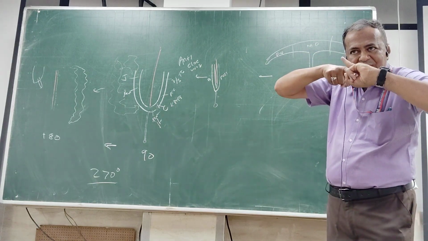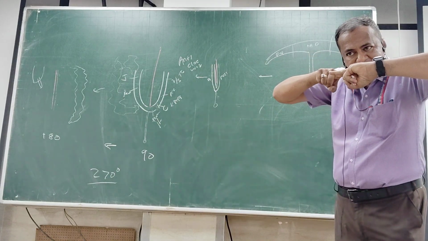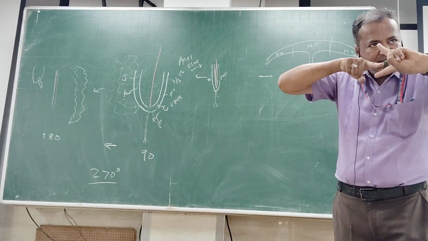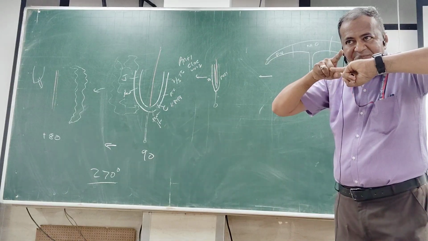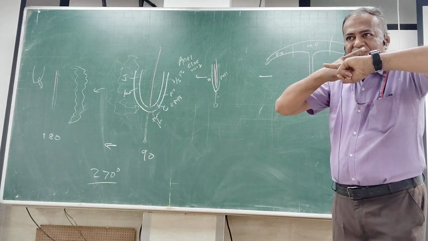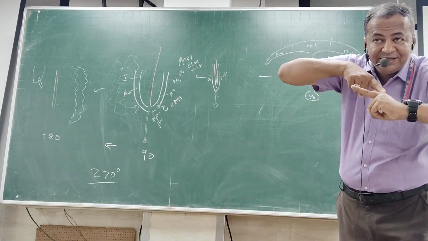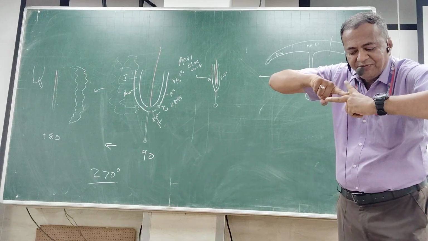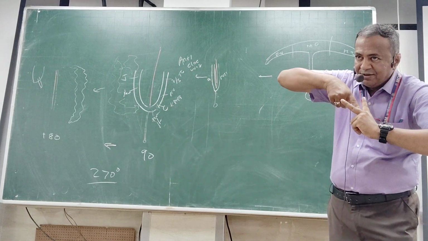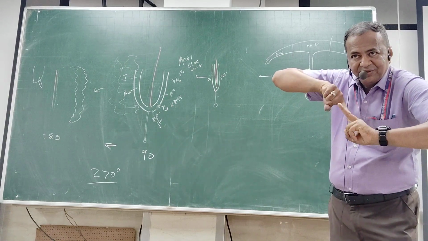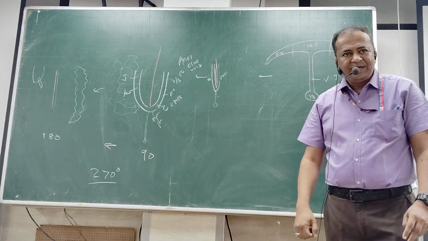So the rotation of gut: first 90, pre-arterial segment, post-arterial segment, this is the midgut loop. First 90 degree, where the pre-arterial segment comes to lie on the right side, post-arterial on the left side. But from pre-arterial develops the jejunum, this has to go to the left. From post-arterial develops the transverse colon and ascending colon, which has to go to the right. So therefore, a further rotation. Okay, so again I will show 90 and 180. Sorry, so the total rotation is 90 plus 180, that is 270 degrees.